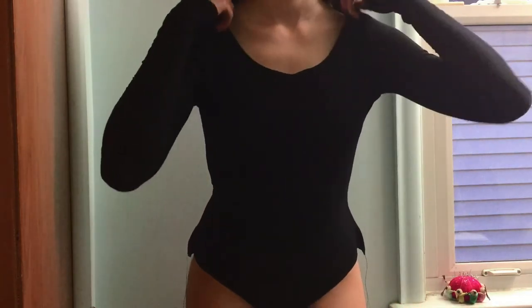Other than that, I wanna cut some fabric away from the crotch because it's a little too thick. The top and the back look good to me though. I like how low it goes and I like the curve of it. Oh, booty popping everywhere.